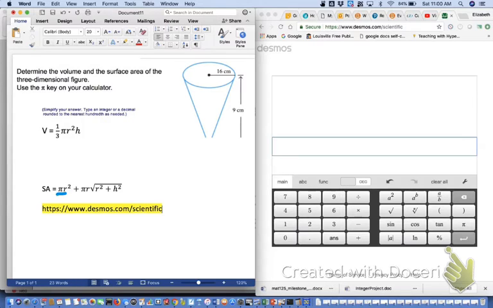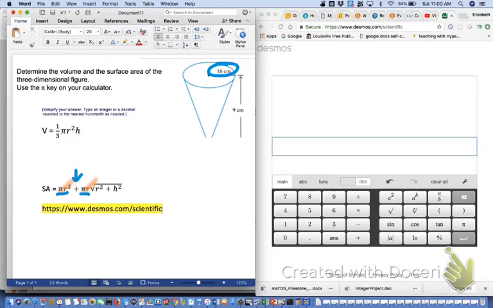So again, I've got pi times r squared, kind of like I did up here, right? So there's really nothing different there. I'm going to use my pi button, and then I'm going to multiply it by the radius squared. Again, the radius is that 16. And then we've got our plus sign, and then pi times r. Again, since the pi and the r are sitting next to each other, that means we're going to multiply them in a second. Notice that here you had an r squared, here you have just a plain old r. So notice the difference there. We're not going to do an exponent for that one.